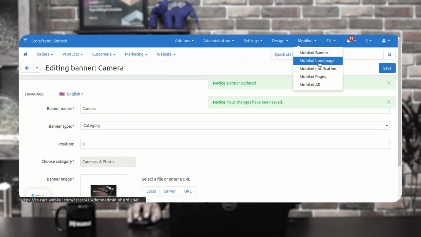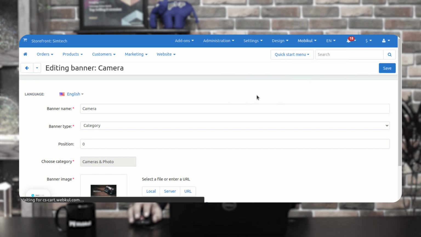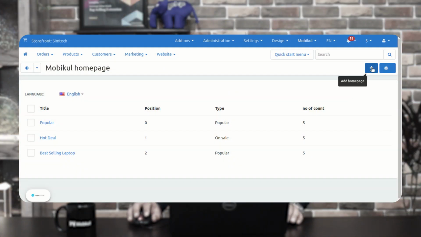Now after the banner, we have the homepage. Under the homepage, we basically have different sections on the homepage like popular categories or hot deals and latest selling products, etc. that you want to create. These sections can be curated under this particular homepage section, and you can create those and assign the products or the categories to the particular curated homepage sections as per your own requirement. To add a particular homepage section, you need to tap here on the add homepage.